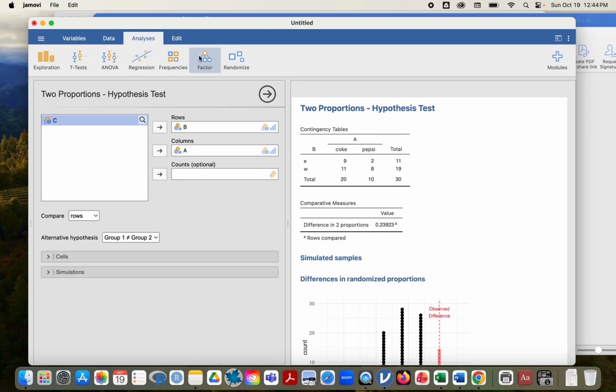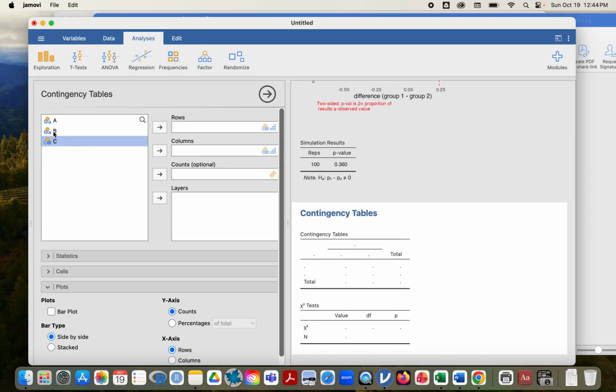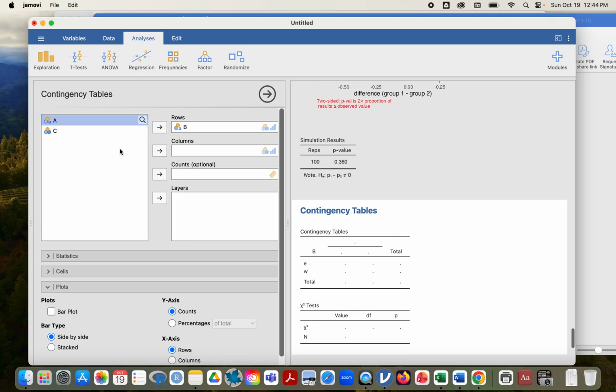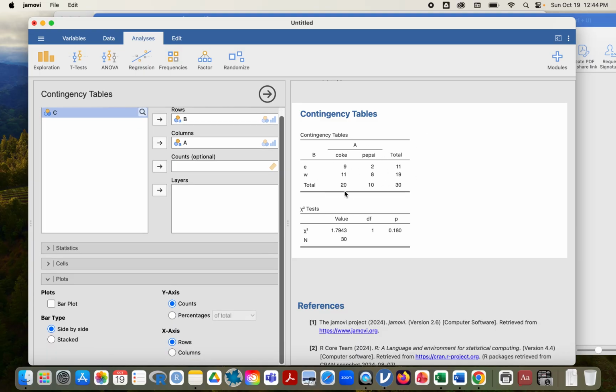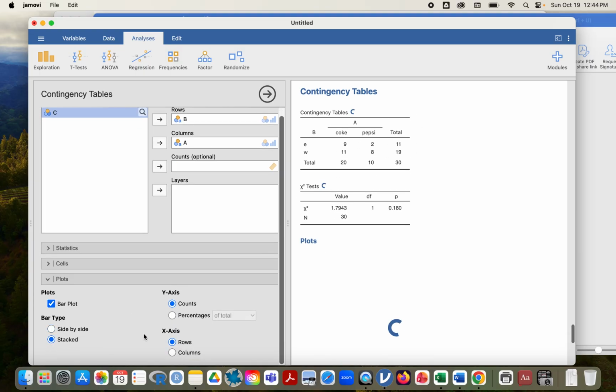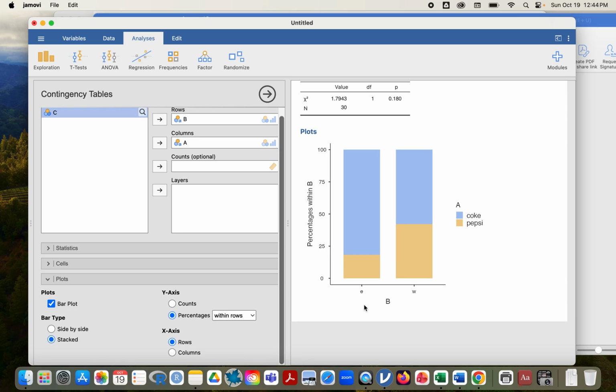And then if we talk about the stacked bar plots, so give me just a second here. I will go back. East-West is in there, so just for fun, we will go back, and I will put East-West in the rows. I will put that in the columns. Okay, so that gets us our same situation that we had. We're going to bar plot, we're going to stacked, we're going to go percentages, and we're going to go within rows. And now we're looking at location, and we're looking at Coke and Pepsi. So the West Coast appears to prefer Pepsi over Coke more than the East Coast does. Okay, East Coast seems to prefer Coke more than Pepsi. And so if we compare the two, there does appear to be a difference.